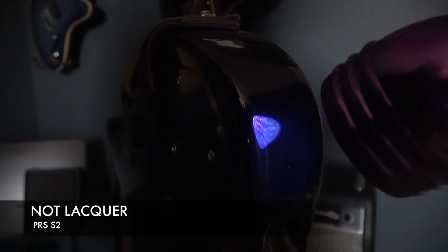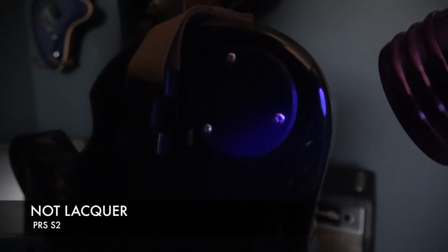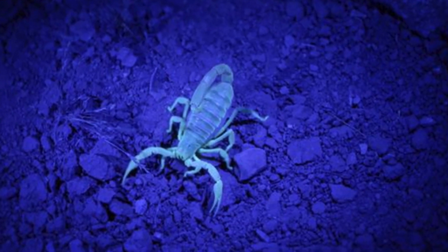Now here's a good contrast. Guitars made of polyurethane, polyester will not glow like nitrocellulose lacquer. And for fun, I thought I'd show you black lights are how we find scorpions where I live.